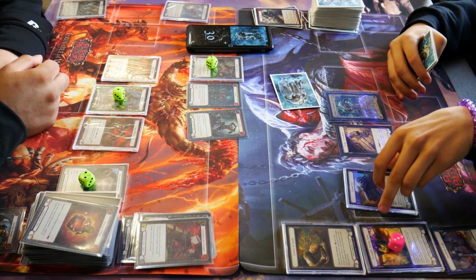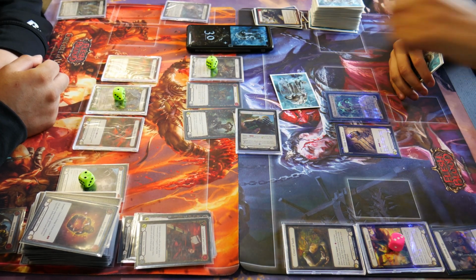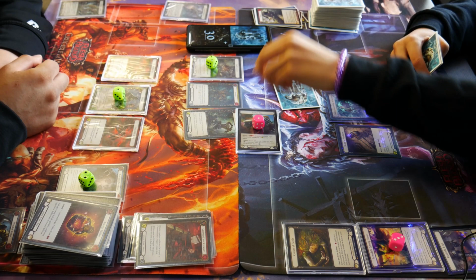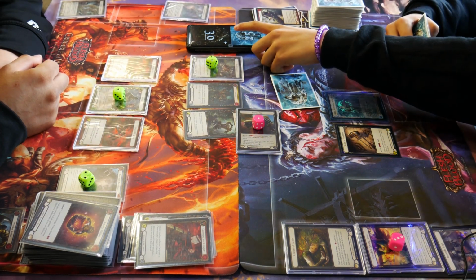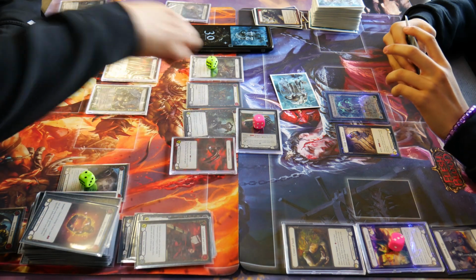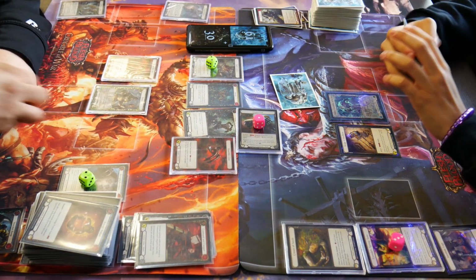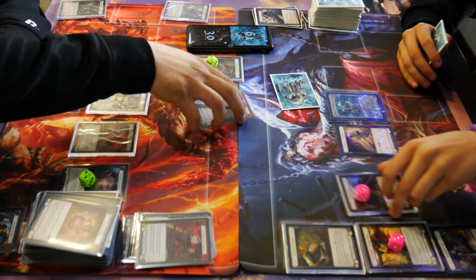I blocked two. Taking seven? Yeah, fuck it. Let's take seven. Last action, we're gonna pay the two to come in for five. I guess I gotta take it. So it's going to be a fast game. Alrighty. It's going to be a real quick game.